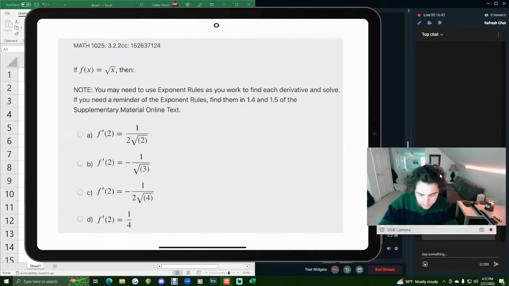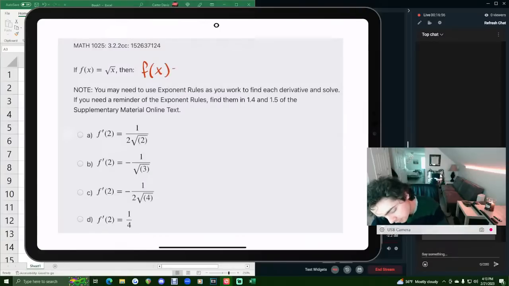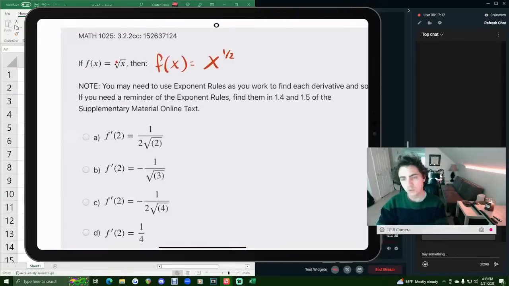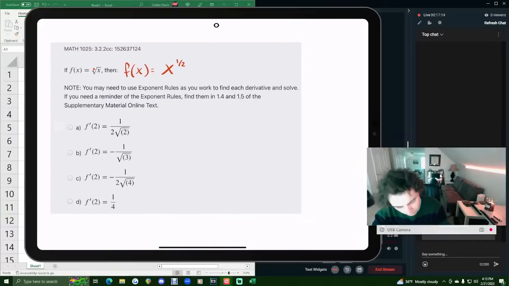So same process. Let's talk through a couple sneaky things here. When we have a function that is the square root of something, square root of x, we need to rewrite this function with the help of exponents. And we want to rewrite it in the form of x to the a. So if we have the square root of x, that is equivalent to x to the 1/2. For a square root, there's almost like an invisible 2 right in the root there. So it's like a 2 root, a square root.